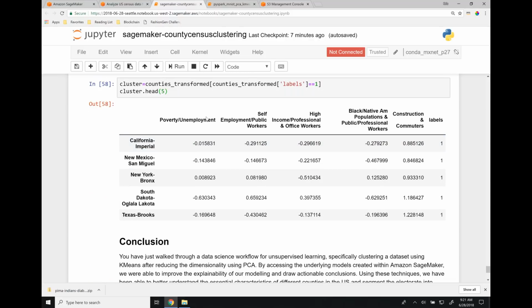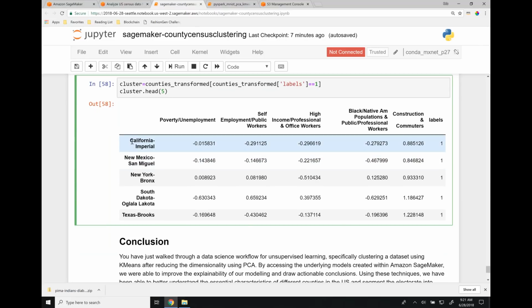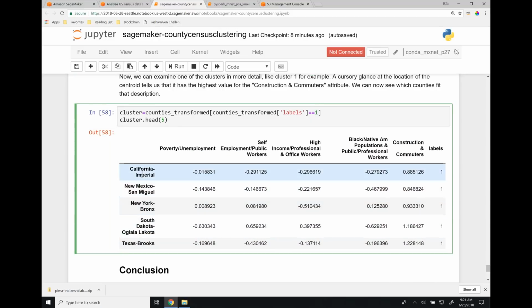In this particular instance, we're looking at cluster number 1, and we're taking a look at the head of that particular cluster. And we can see, surprisingly, that California, New Mexico, New York City, South Dakota are all in this exact same cluster. So these counties have very, very common characteristics given by our top principal components.